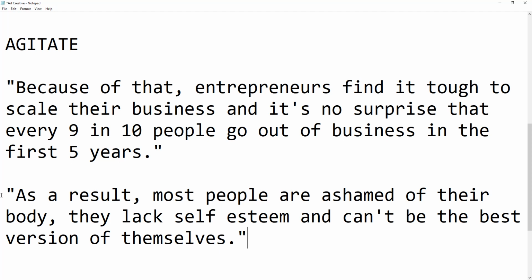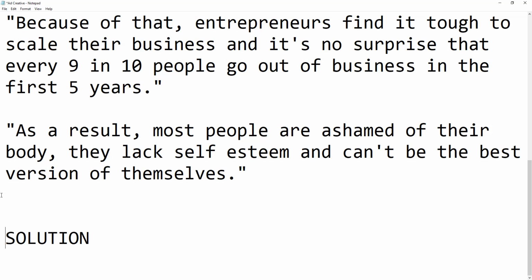Even then, right, this is just an example I'm thinking on the fly right now, but I want you to spend a bit more time to drill in. What are they feeling right now for not solving that problem? Okay, so it could actually get a little bit more deep than what I'm writing here, but that's what agitation does, all right? And once you've done the agitation, only then we get into the solution.